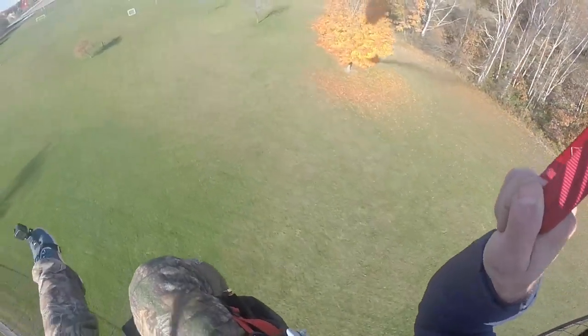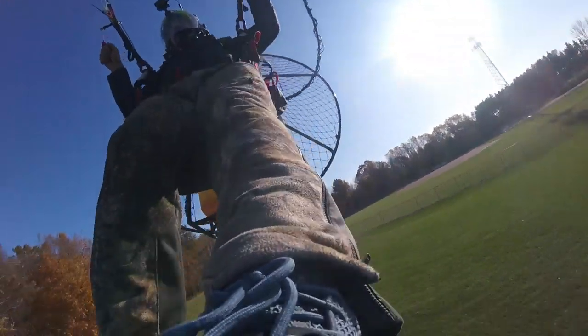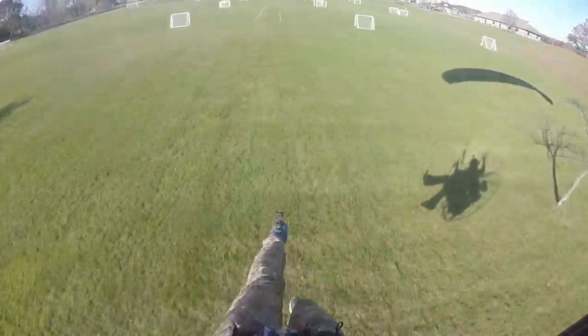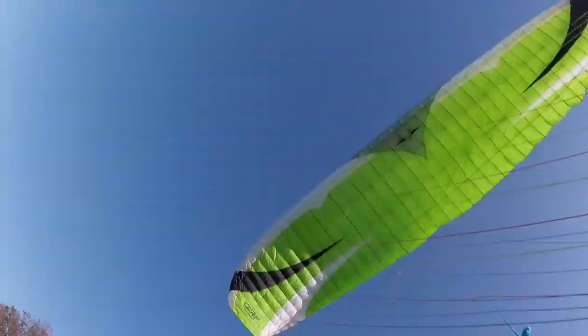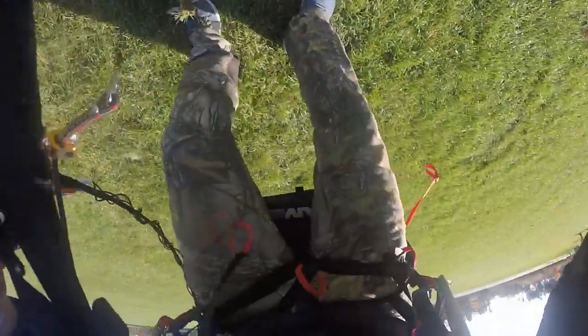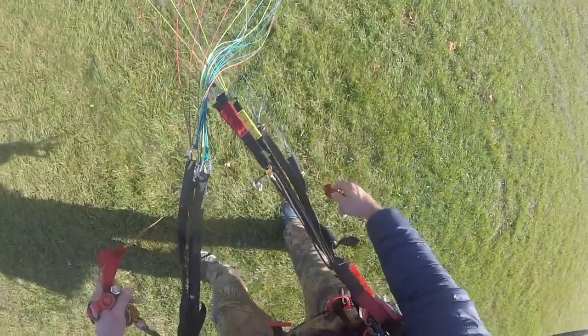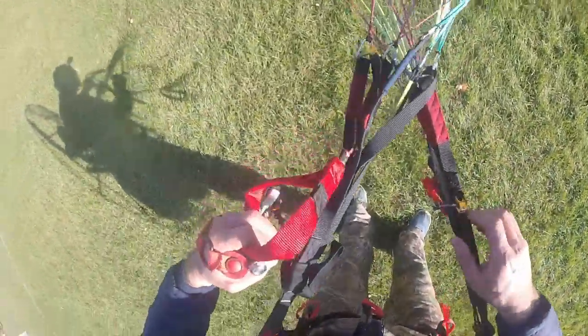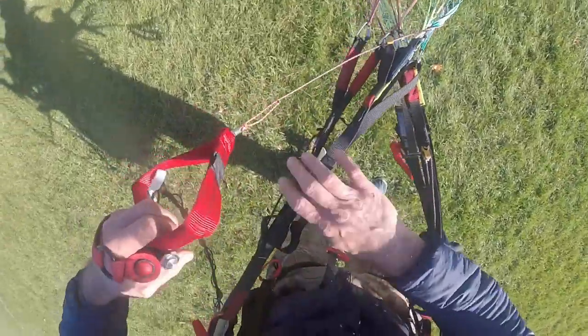You can see all the leaves are starting to come off. I got to kill this thing — bring her down between the old soccer goalposts. Wind looks good. Nice flare. Almost set her down on the soccer goal. Make sure the smoke system's off so we're not filling the exhaust with smoke.